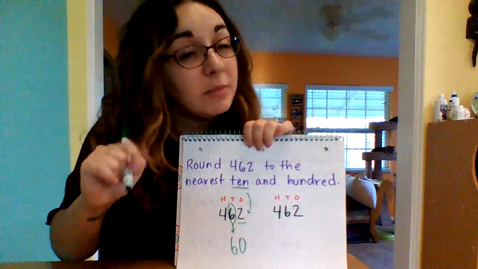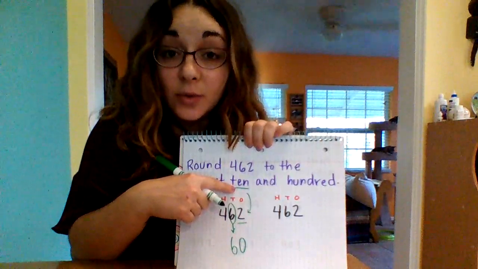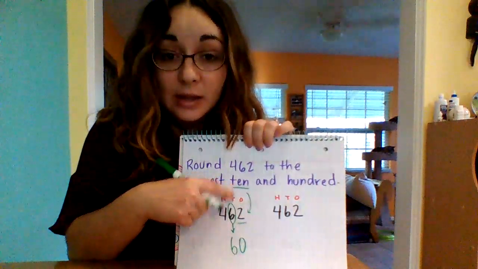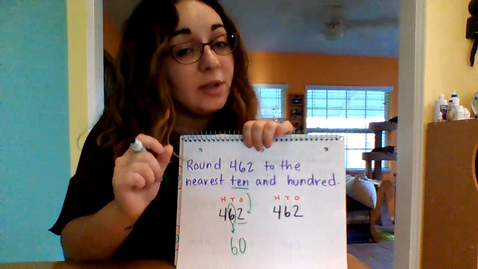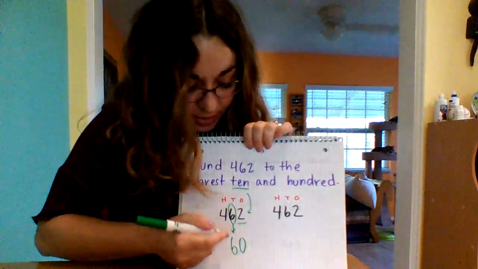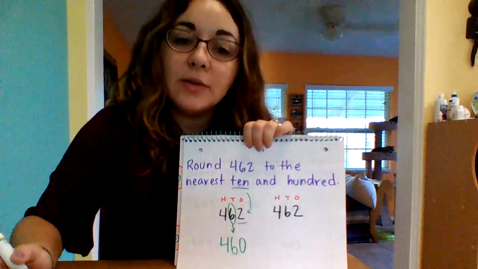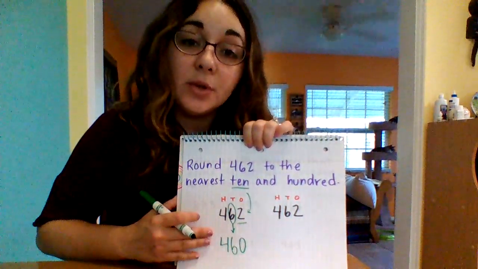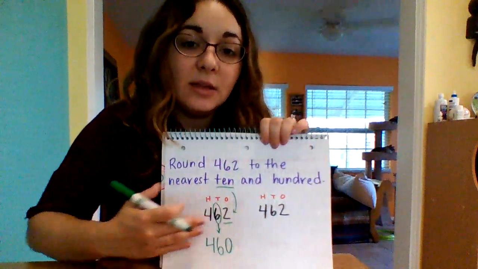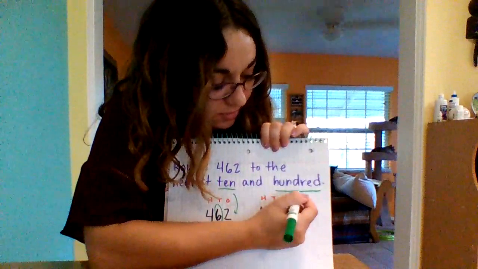Now I'm not done yet, but I just want to point out 60 is a 10, right? 10, 20, 30, 40, 50, 60. So we already know we've rounded this number almost to the nearest 10. We're almost done. But we have to do the last step, which is all the other numbers stay the same. Yo, you're the winner in a rounding game. So we rounded this number to the nearest 10, and now we're going to take the number 462 again, and round it to the nearest 100.